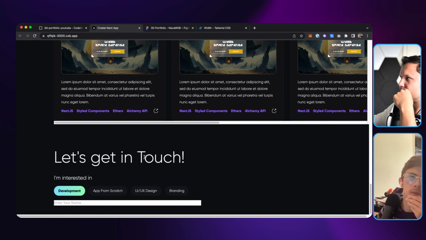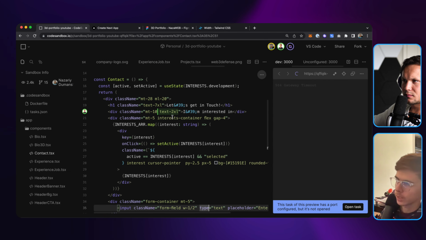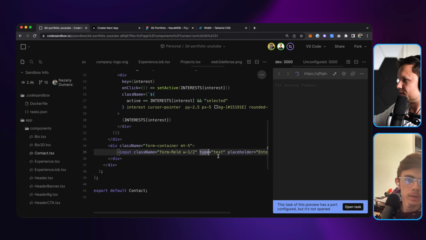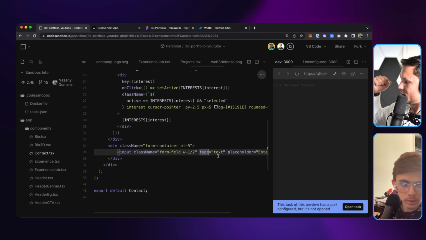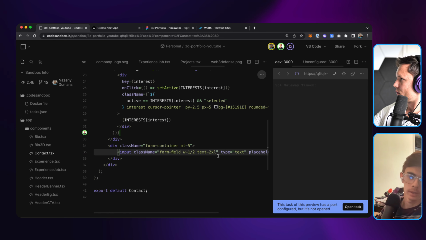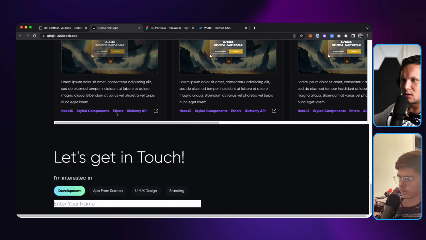So we could just go to here directly. Okay, I see it. It's a text 2XL right here. Nice. You want to copy that and paste it in? Let's do it then. Okay, so it's gonna go right in input field. Boom. Put that. Then save. Nice. There we go. It's a bit bigger now. Yeah, it just needs a little bit more spacing.